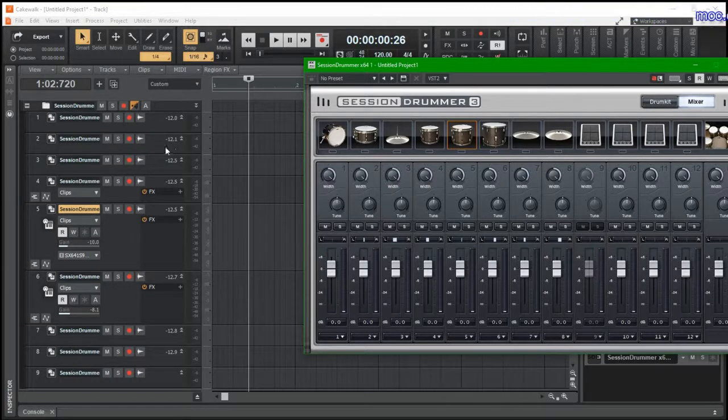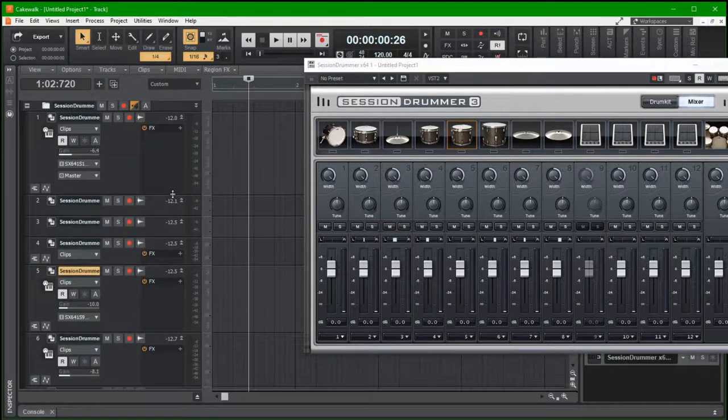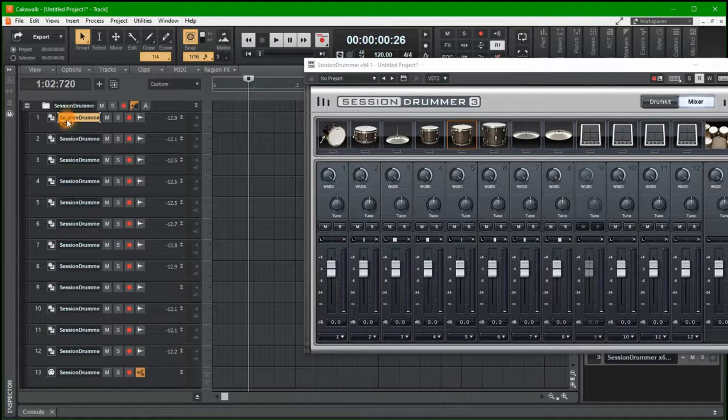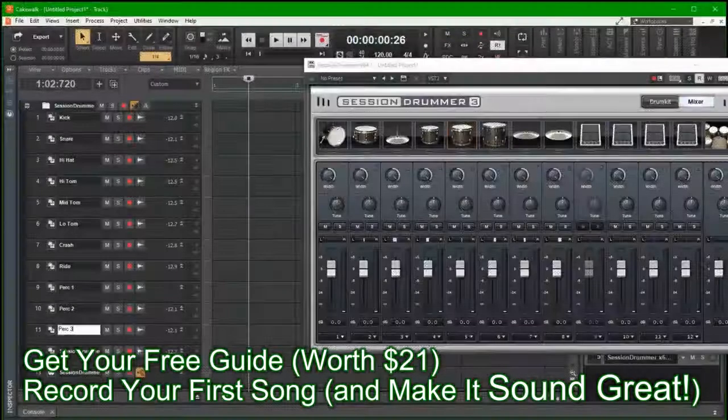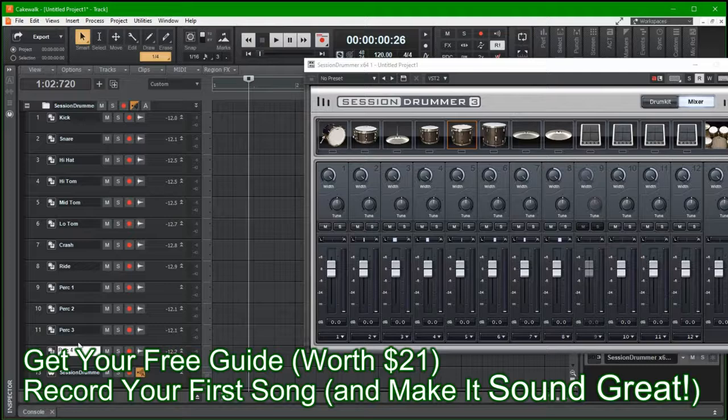All right. Now, got all the gain staging right. It's a good idea. Let's hit F. Good idea to rename all your tracks. And kazoom, we're done. Okay, there you go.